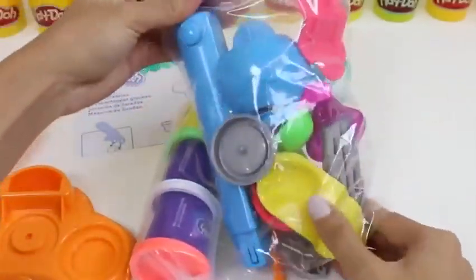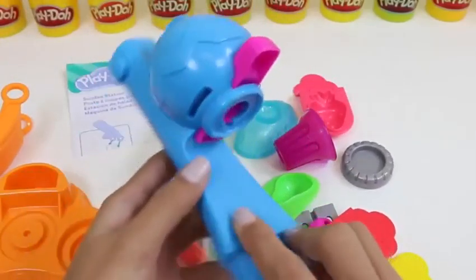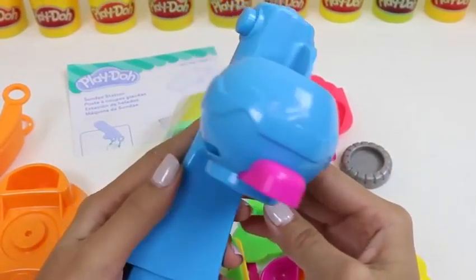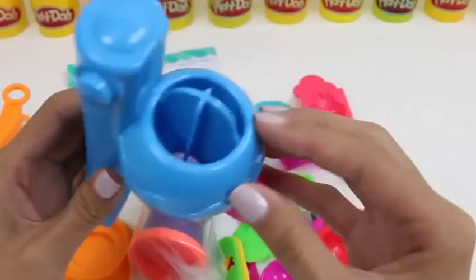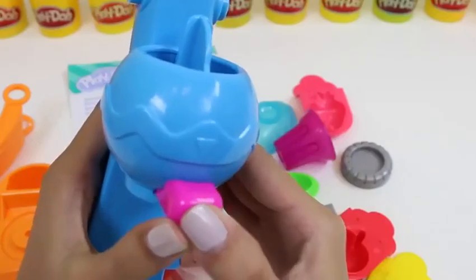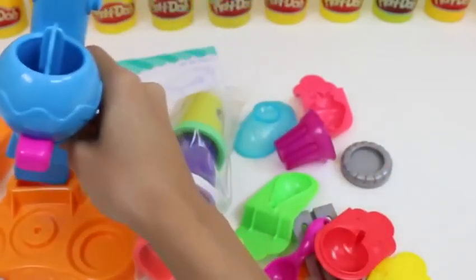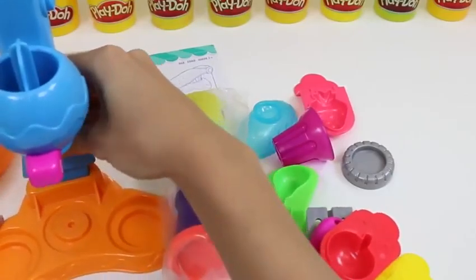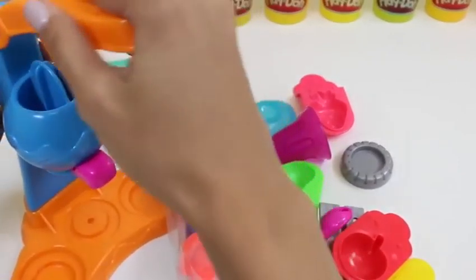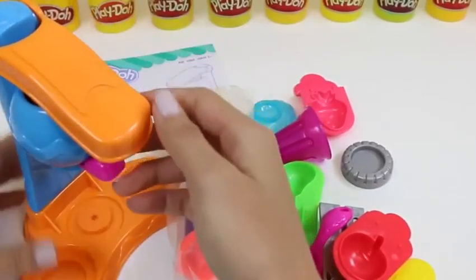Let's take a closer look at what's in this bag. Let's just pour it all out. Cool, this is our sundae dispenser. It has 2 areas for 2 different color Play-Doh. Oh, and this cuts the ice cream. That'll come in handy. Let's just push it right in here. Nice. Now let's put this lever on.